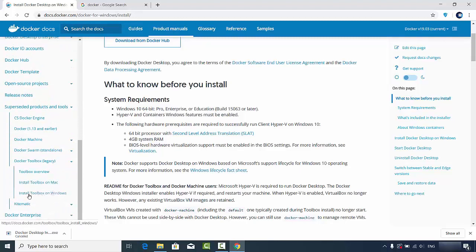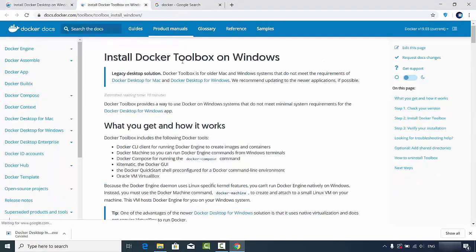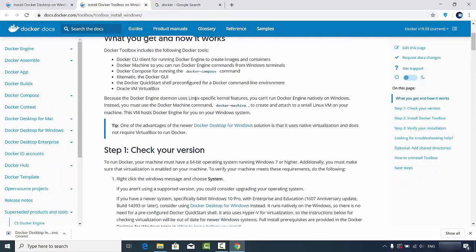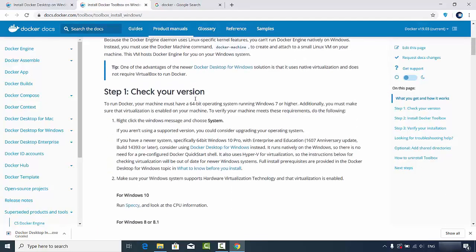Here you can just click on the install Toolbox on Windows button. I'm going to open this link in the next tab, and here you can follow the procedure of installing Docker Toolbox on your other Windows operating system.